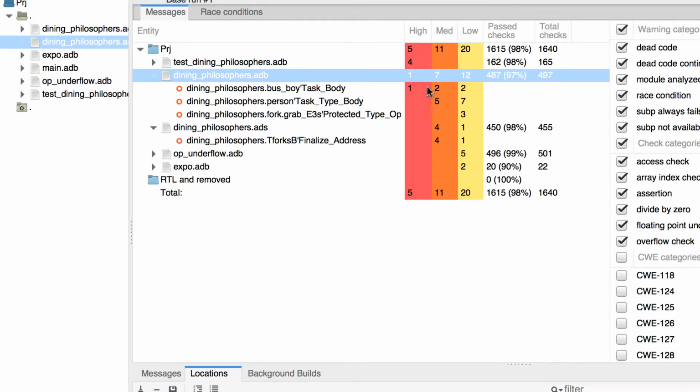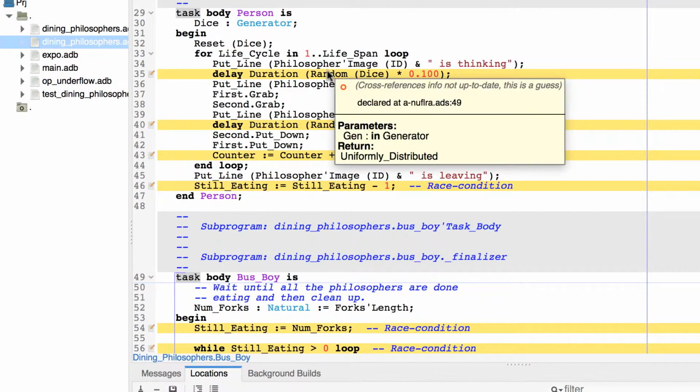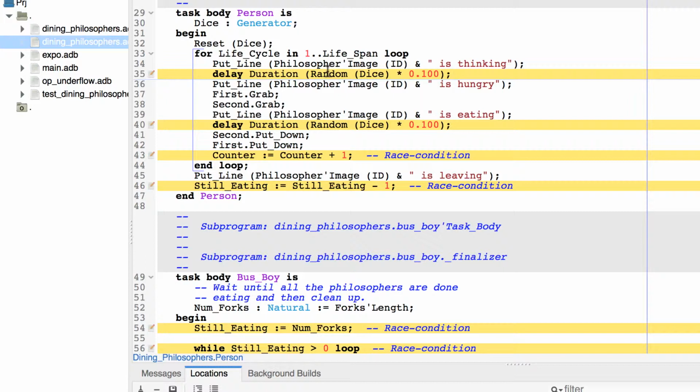Okay, so let's look at some of these other lower priority issues here. Oh, this one we have busboy. What's busboy all about? Okay, so these are similar issues here. Floating point underflow might occur. So we're doing some computations involving floating point, and in an awful lot of cases when you do that, there is a danger of underflow. And this is one of those cases. Now, there are cases where we know it won't underflow, and let's look at that one.